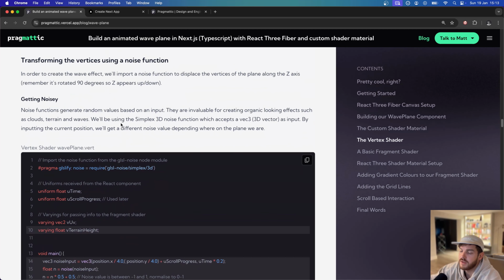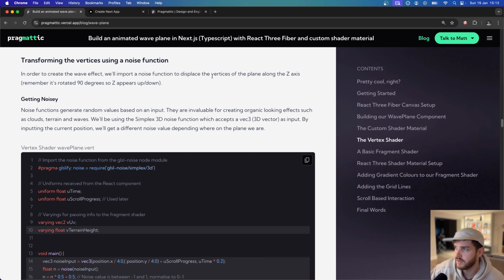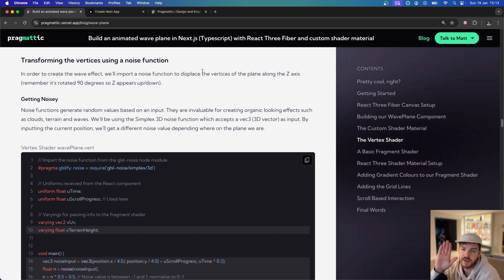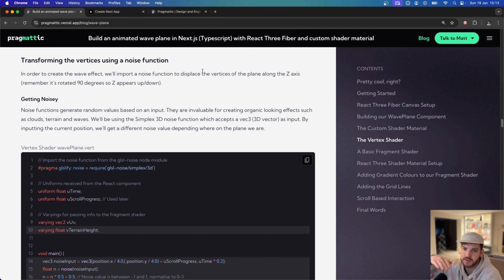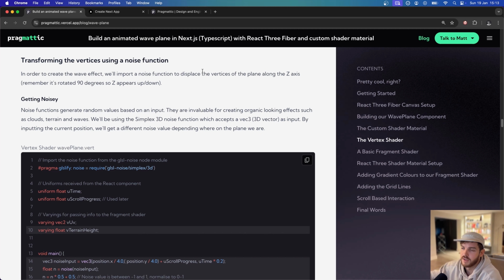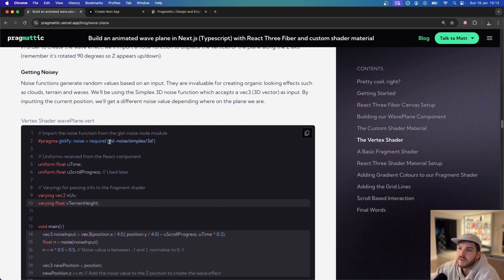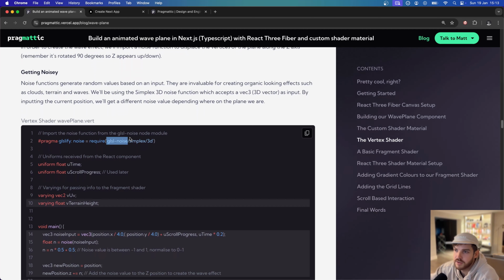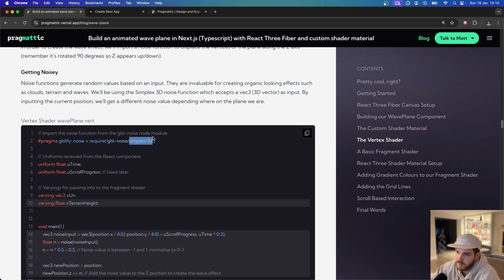So what we're going to want to do is displace the vertices along the z-axis. The plane would initially be like this, and so the z would be towards and away, but because we've rotated it, z will now be up and down, which will give it the desired effect. We're going to be using the GLSL noise package that we installed at the beginning, and a simplex 3D algorithm from within that.